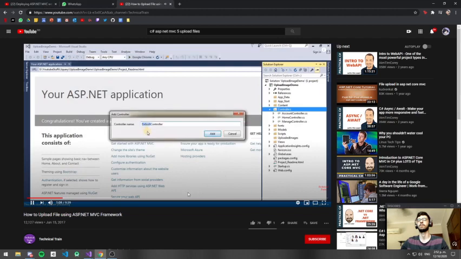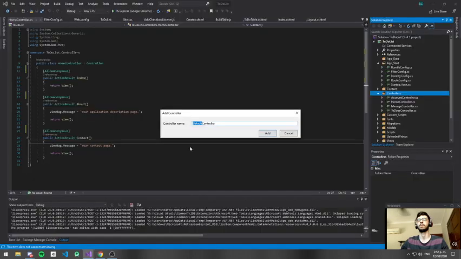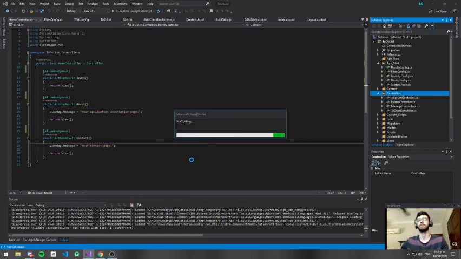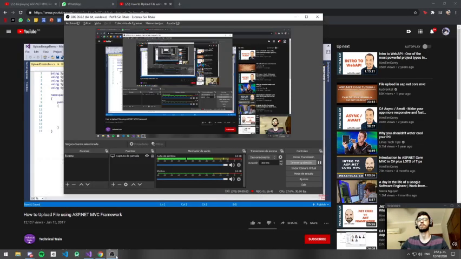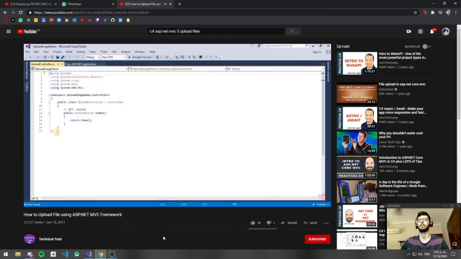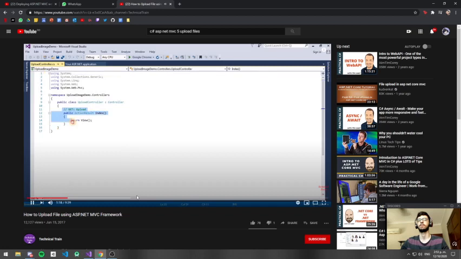Give the name upload. As you can see, the upload controller is created. Now let us write one method, save image. Let me delete this index.